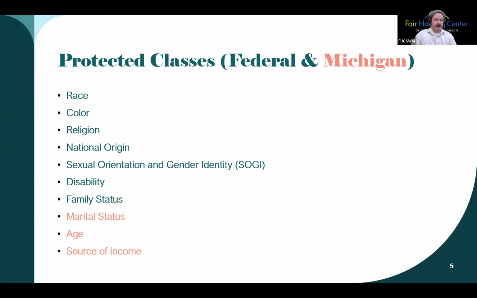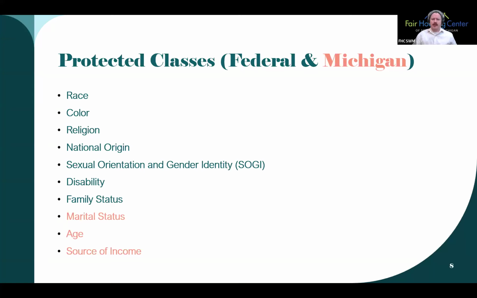So what is meant by each of these? Of course, race includes all races. Color refers to the color of one's skin. So a darker skinned person of Indian origin has the same rights as one with lighter skin. Religion includes one's membership or lack thereof in an organized religious group, as well as one's spiritual ideas or beliefs.